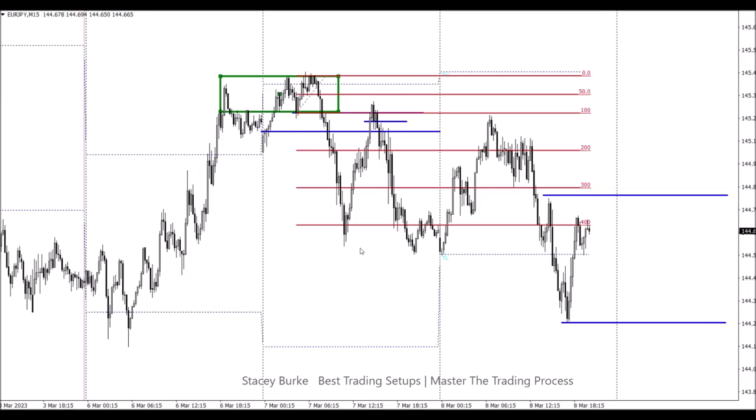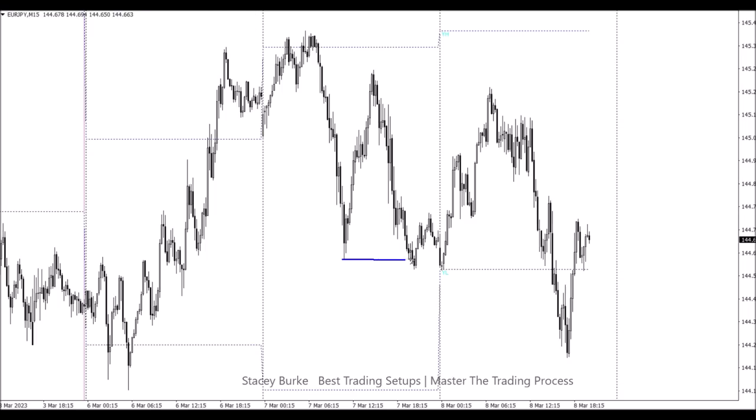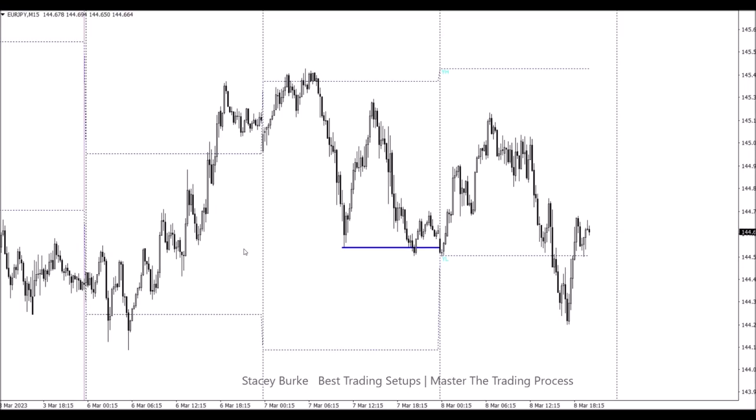The Asia higher low forms a rectangle in the day itself and gives three full range expansions as a potential profit target as this market collapses into the London window — gets down there and reverses. When it pumps up into the high of the day, I mark off my high bull major resistance candle. If this collapses, my target is the low of the day. We're back inside — now I have a thesis. A market that's opened up high could end up being a first red day. When I short up here and it collapses back down to the low of the day, getting breakout traders stopped out — how does price behave? What time is it when it gets there? Three hours into the session when it gets to the low of the day — lock in the money.